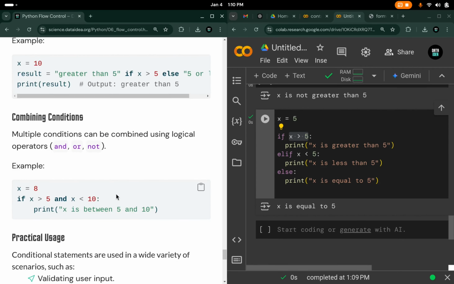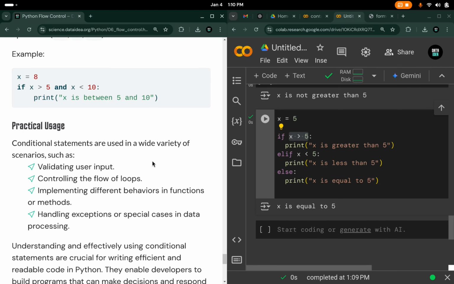Okay, and there are also situations where you may want to combine expressions. We use the and or to combine expressions. So also more of that is on the website. Okay, and some of the practical situations where we apply conditional control statements is when we are validating user input.